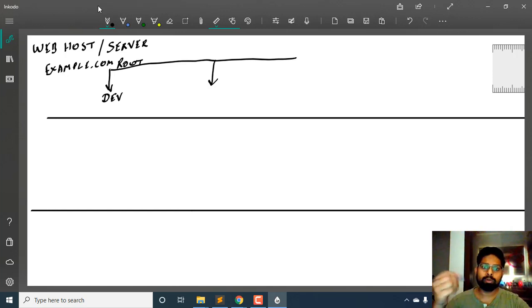So when we say root folder, that means the folder containing the file which will open when we try to access that specific location.